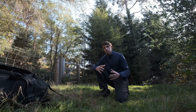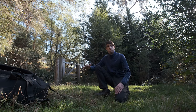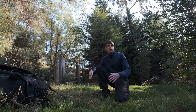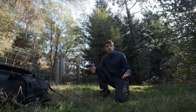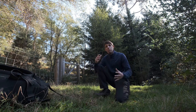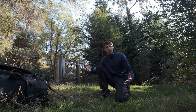I think it maybe is just managing expectation levels, because if we go out every single time to the woodland expecting to capture a shot, I think we're just going to come away disappointed. Whereas if we go to the woodland and think, right, okay, we're going to the woodland today to see if we can find something, we're probably not going to find something. And if something turns up, then that's great. That's a much better mindset for me personally. I find that I can cope with that a lot better.